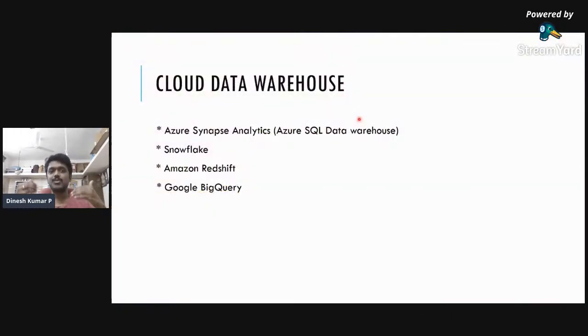So as I told earlier, for cloud data warehouses, there are four key players as I have listed. One is Azure Synapse Analytics, one is Snowflake, one is Amazon Redshift, and the other one is Google BigQuery. For today's context, I'm going to talk about Snowflake, right? There are specific advantages and disadvantages in each of those, but comparing all four, if you have a very lean team and you're not sure about the data size or the compute, unable to plan futuristic things like what compute you would need next year or next month, then in my opinion Snowflake would be the best choice.